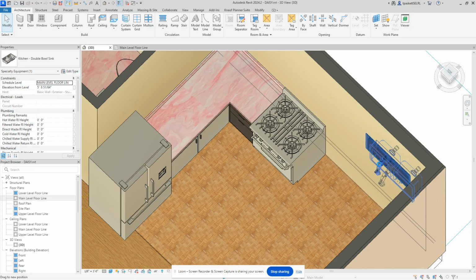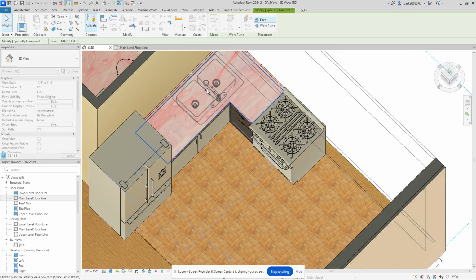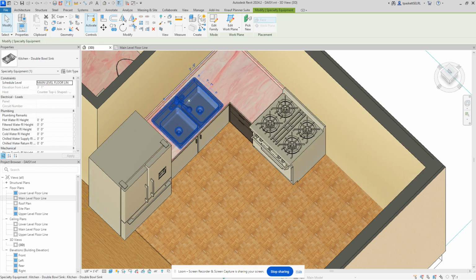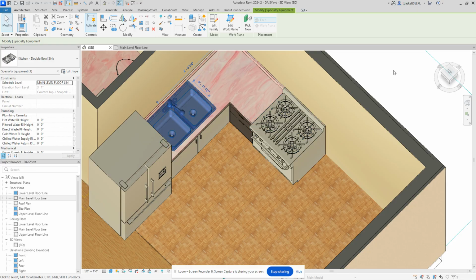Now I've got to make it think because I tried to make it turn a corner. Okay, so it will not turn this corner no matter what you do. What you have to do is come up here at the top, look for the green tab. That means you're modifying. Either pick a new host. So you then pick a new work plane, and then in 3D you can now rotate it around and place it on top of your sink countertop. Come up a little bit there and pop it down. Get it here. Don't try and perfect it in 3D. You're not going to be able to do that, but you then go back to 2D, and now you can use your arrow keys and position it exactly where you want it. And then when you get that done, life's looking great.